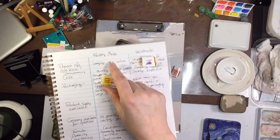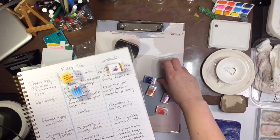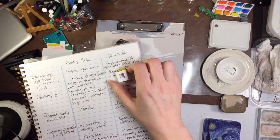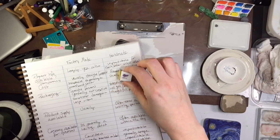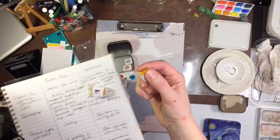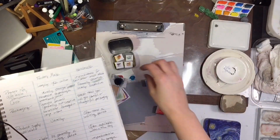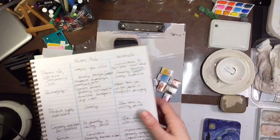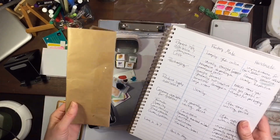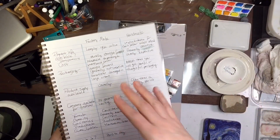The cost for factory is generally inexpensive. This set is very expensive. These are only like a couple dollars each for full pans, and they're very good paints. And these, I think these are £4 in UK cost, or UK now, I guess it's England. And this was twice the price because it's been discontinued. So anywhere around $10 for a half pan. So it gets really expensive for handmade paints. I think that's why I treasure them so much. Packaging for factory people is really straightforward. You usually know what to expect. It's usually pretty consistent. Handmades, as you saw, it varies. And sometimes it's very thoughtful packaging.